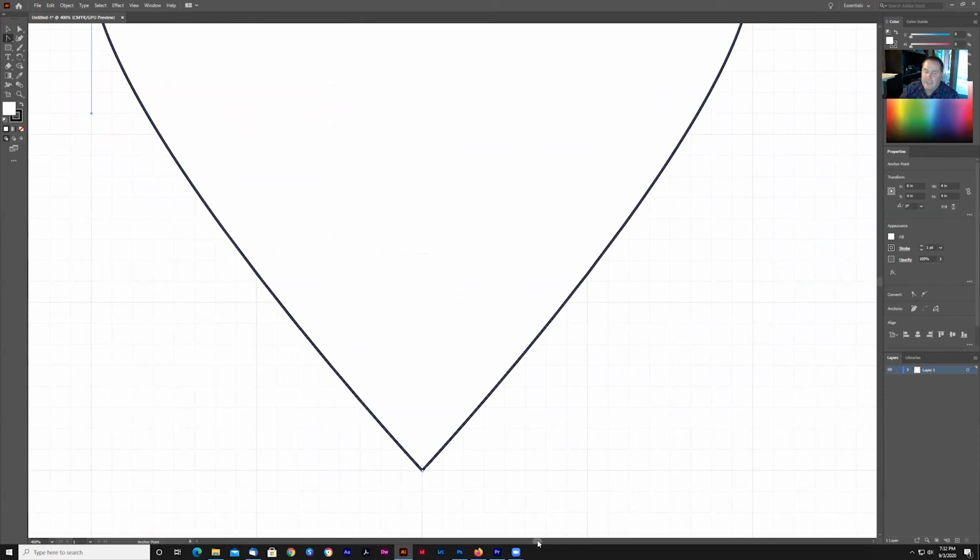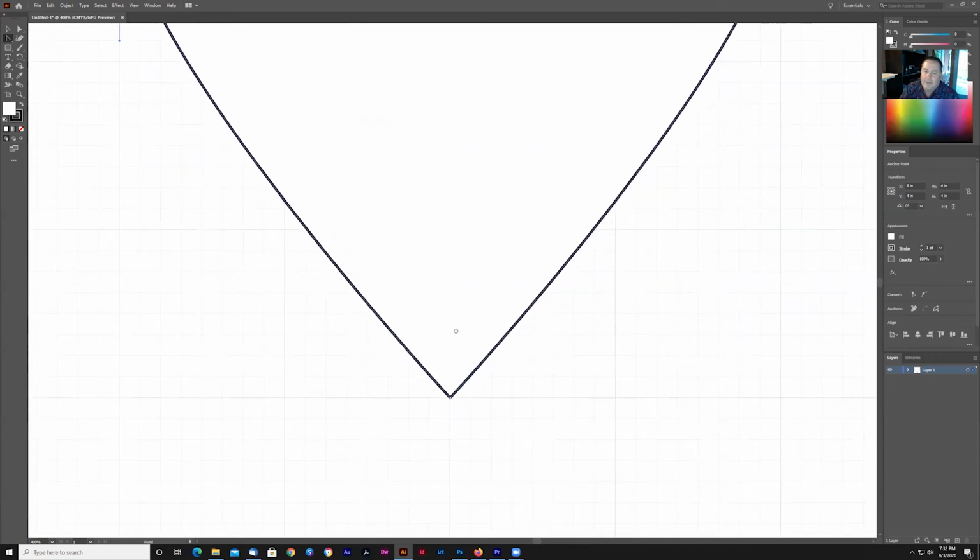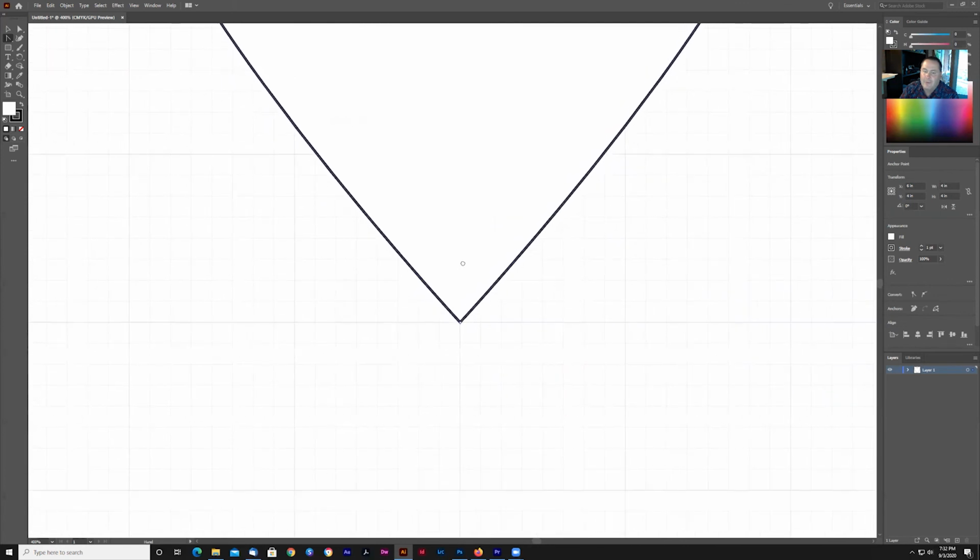Instead, what I do is I just hold down the space bar. And what that does is it gives me this little hand. That hand, if I click, hold, and drag, will reposition where my view is so I can see. Okay. All right. And when I let go of the space bar, I'm back to my original tool. I don't have to go choose it again. So I'm going to use this again.